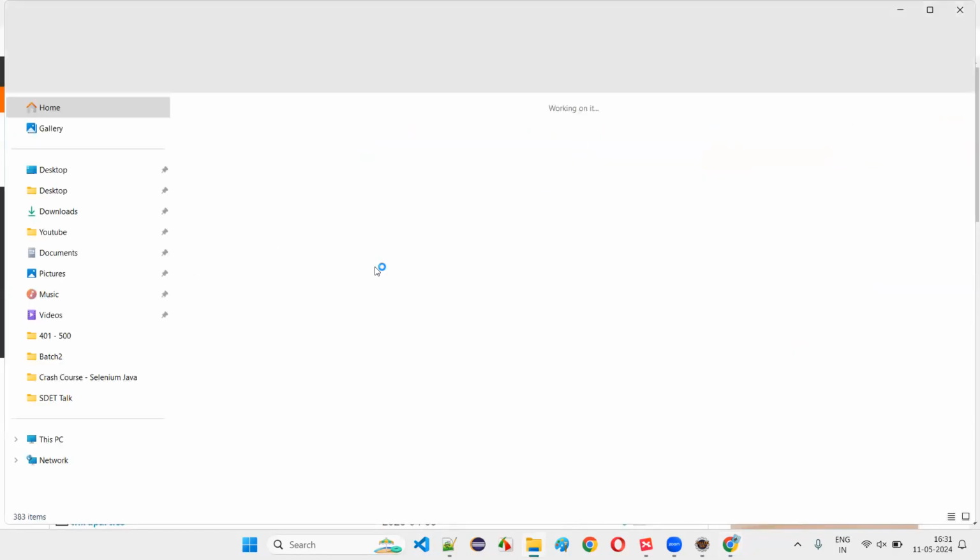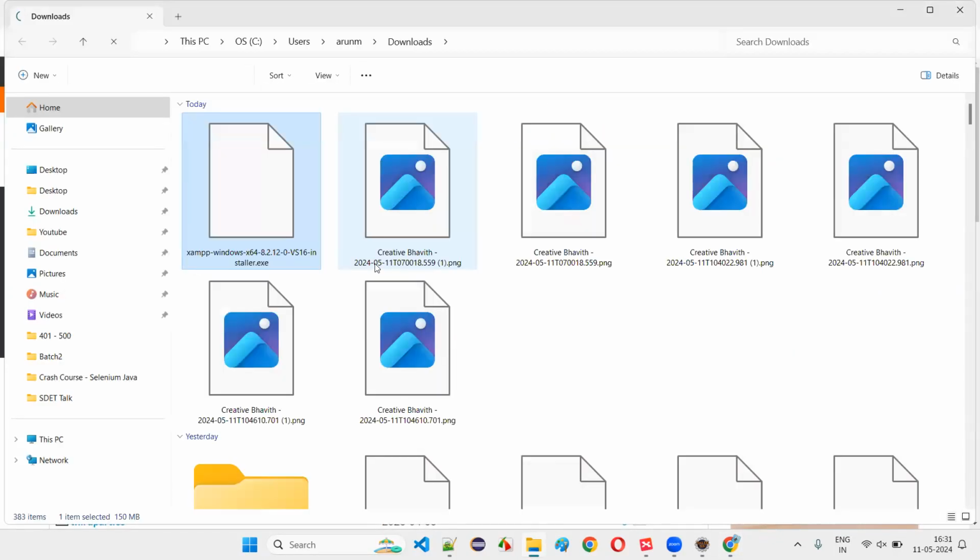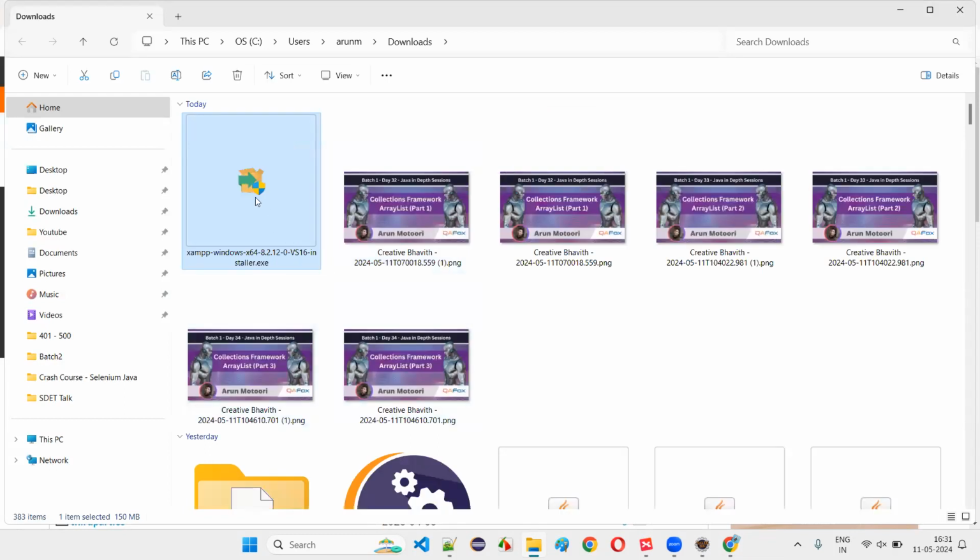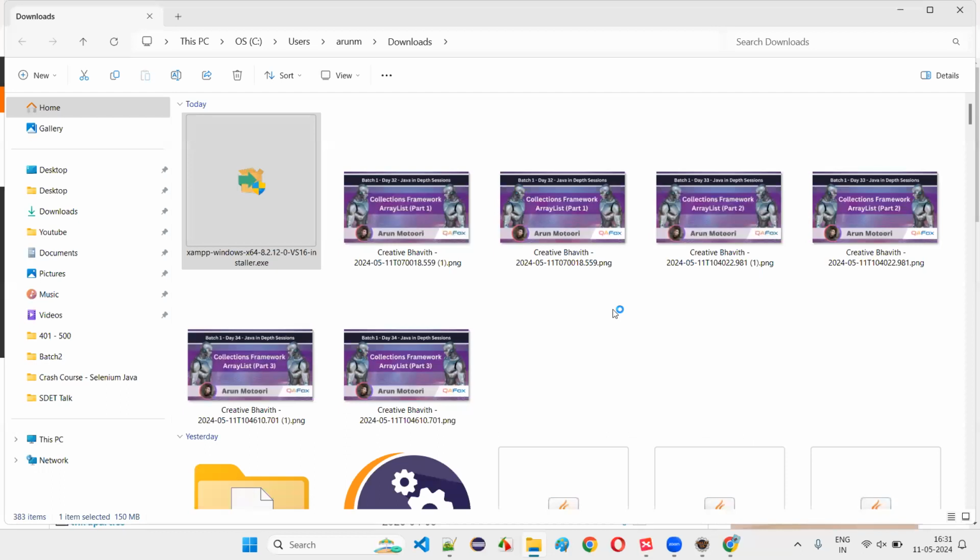Yeah, it got downloaded. Click on the folder icon. It will take you to the place where it got downloaded in my machine. So this is the place, guys. XAMPP software got downloaded here. Just double click on this exe file of XAMPP. I got this: do you want to allow this app to make changes to your device? Yes, I'll select that in the user access control dialog that came.